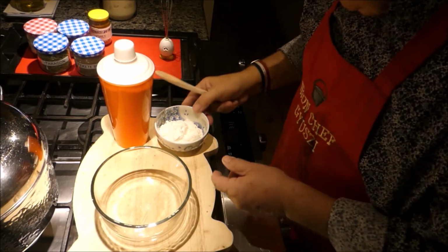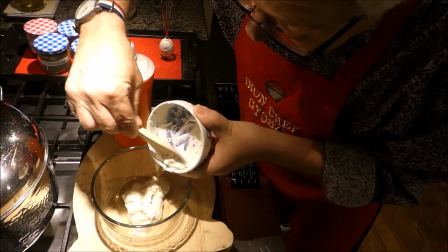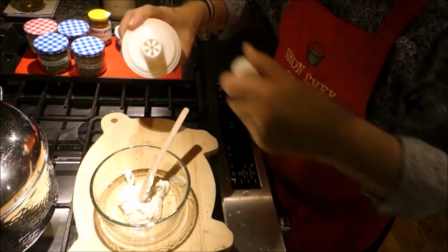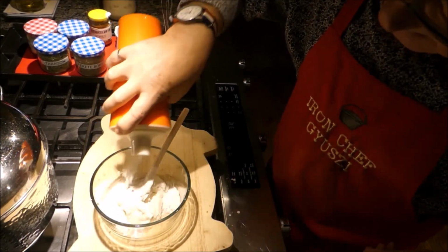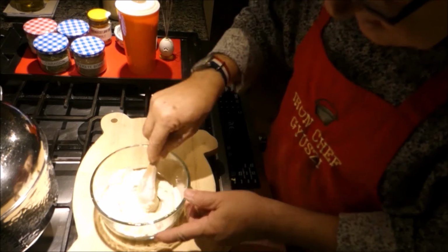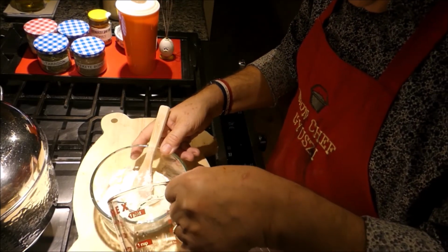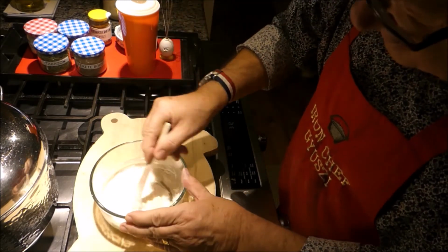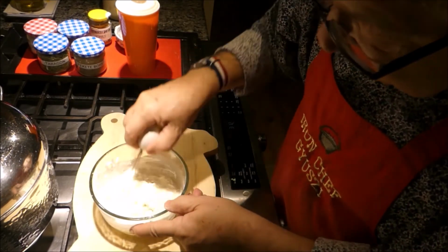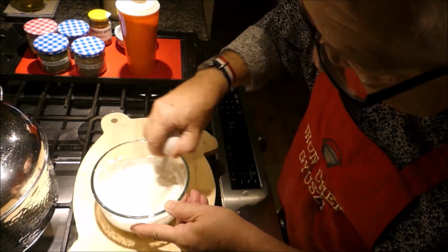By now the chicken is almost done, so we'll do the sour cream slurry for it, for the sauce. There you go. About 2-3 spoonsful of sour cream. There we go. A little bit more out of it. And we take about 2 spoonsful of flour. Oops, there you go, that's 2 spoonsful. And we stir it up with a little bit of water. And using the whisk that I stole from my grandkids, I'm going to make this into a little slurry that's not really lumpy. There we go. I think this should be just perfect.